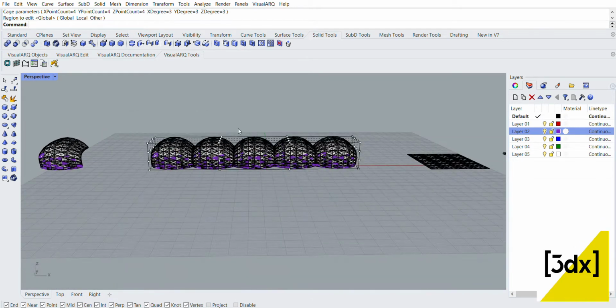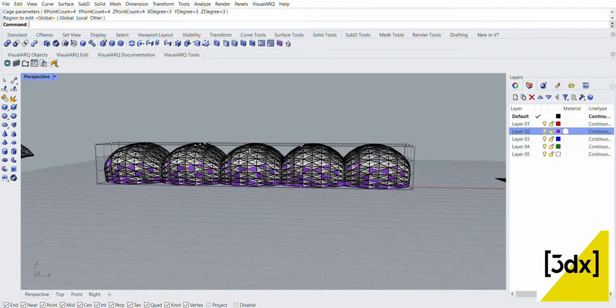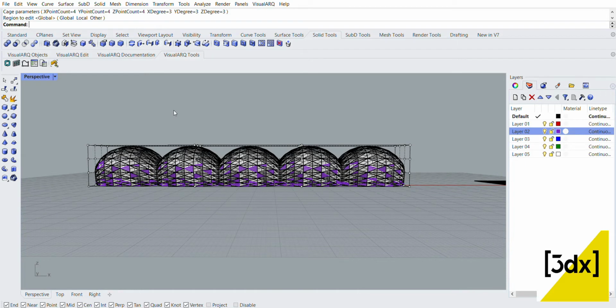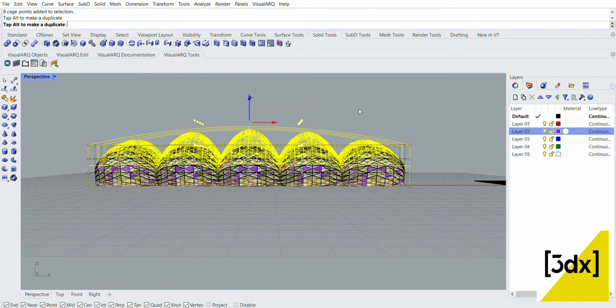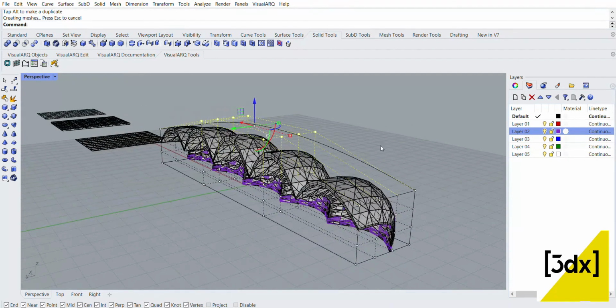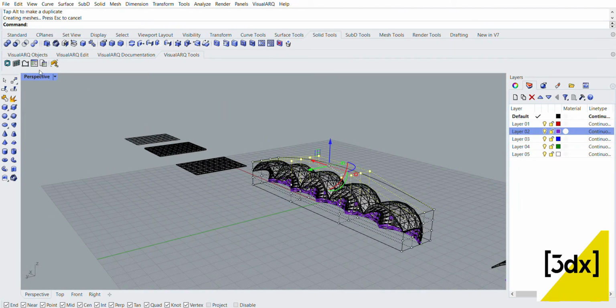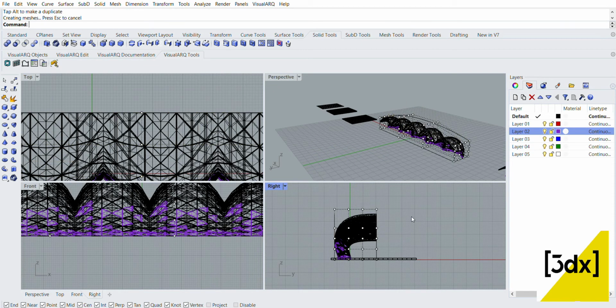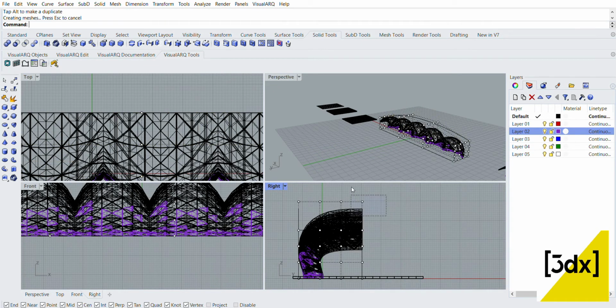Okay, so in this, just select this part and just drag above. After you've done the above selection, just select this.